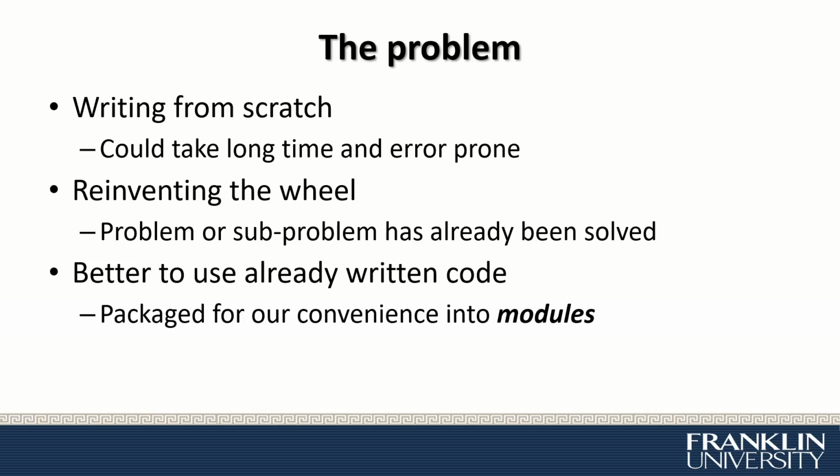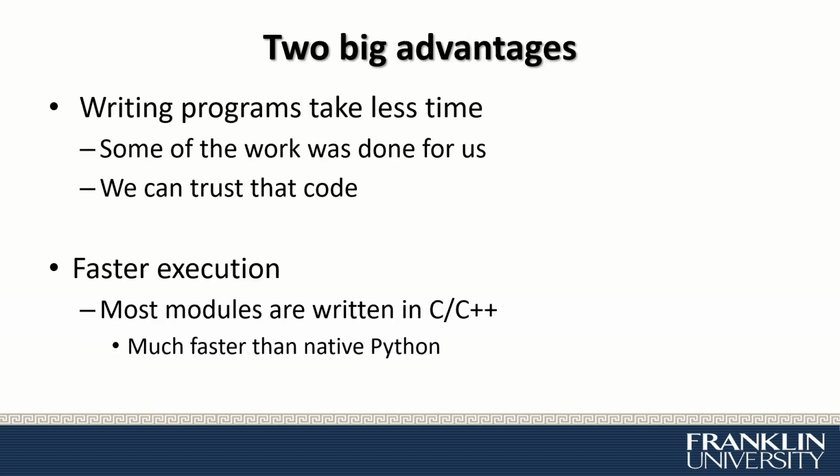A much better way of doing programming is to use already written code. And a lot of the time, these are packaged for our convenience into modules. The modules are basically like libraries. Writing a program will take less time. Some of the work was done for us already, and we can trust that code. And also, the module probably gives you faster execution, which is good for running the program.